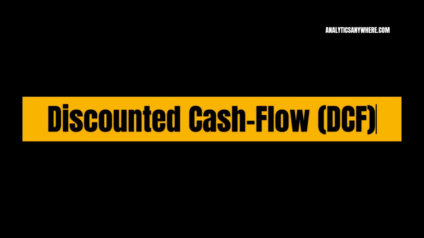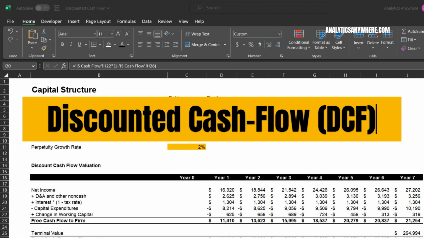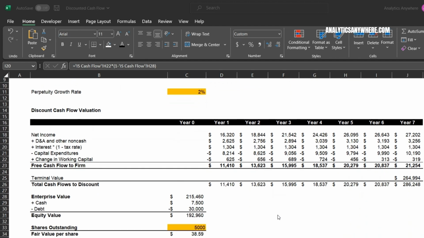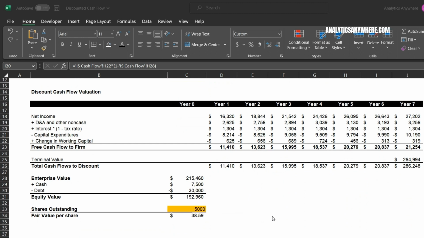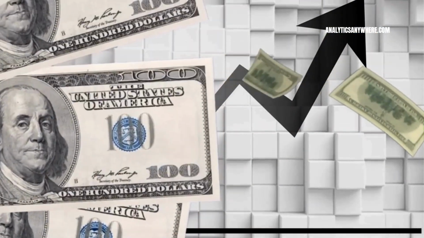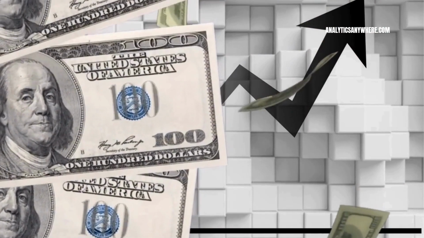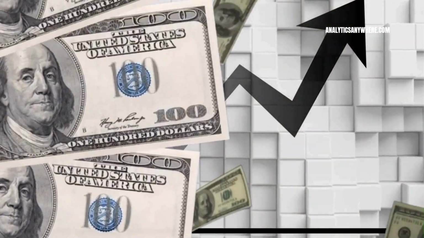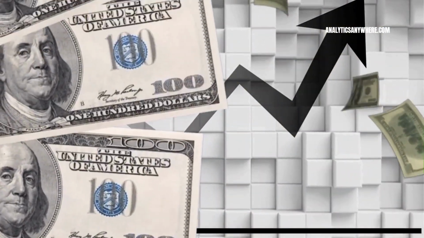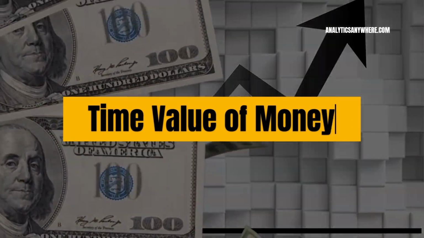And there are discounted cash flow, DCF, models used to calculate the cash expected to be received from the business or asset a company is considering purchasing, and then discount the cash flow back into today's dollars to see whether the opportunity is worthwhile. In simple words, $1 received today is worth more than $1 in future years. That's why companies use it to measure the future possible value, which is the time value of money.